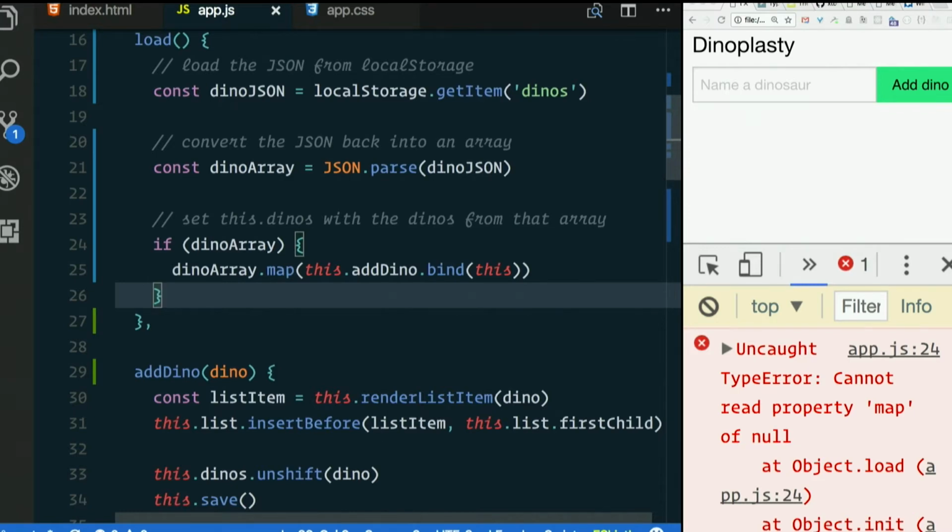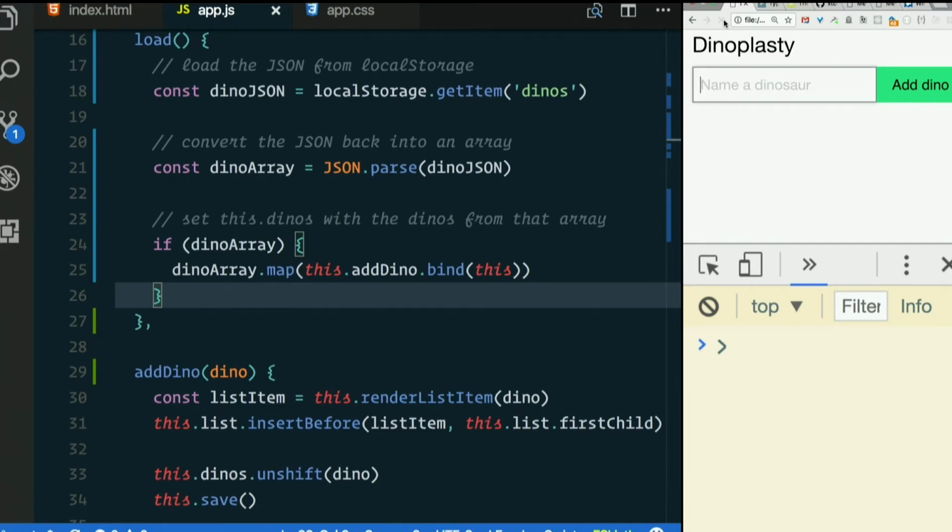Some of the things that are falsy in JavaScript: null, undefined, false itself, of course, 0, empty string, empty array, whole bunch of stuff. But an array with stuff in it, that's going to be true. All right, let's try this one more time. Refresh. Okay, no error.